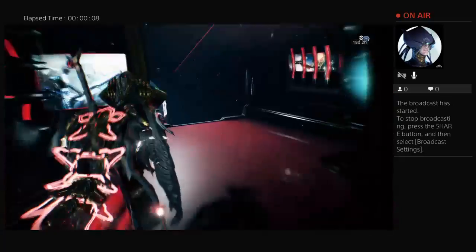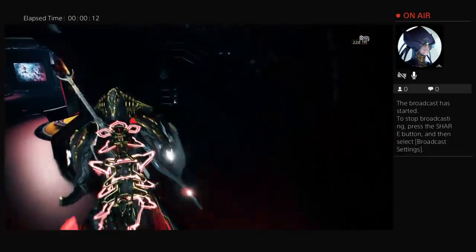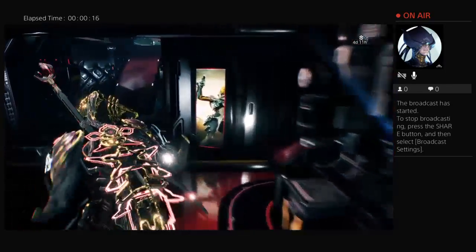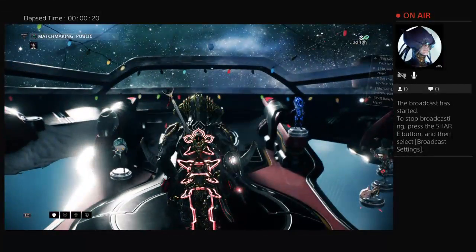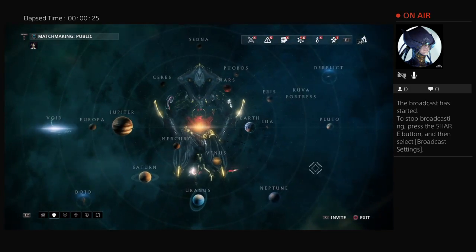This one is about Arcanes. This will probably be a pretty quick video like the last one whenever I was talking to you guys about the relics. Arcanes, they're not really tricky unless you don't know anything about them. Now, in order to obtain an Arcane, what you've got to do is do a raid.